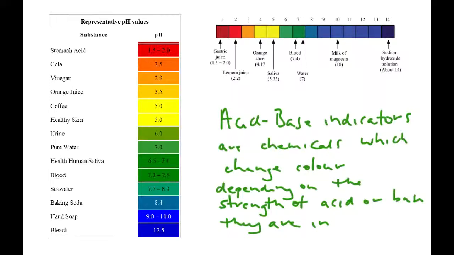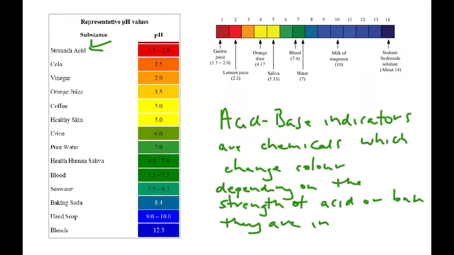And just before we finish up this tutorial to look at acid-base neutralisation reactions, have a look at these two scales here. You can see the various colours that probably are linked to a particular indicator, and also a number of things out there in the world that all can be measured in terms of having a pH level, that is a level of acidity or alkalinity. Here's something like stomach acid, which is a very strong acid, pH 1.5 to 2, which means it's quite a strong acid that's in your stomach.